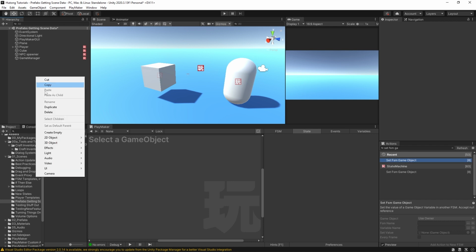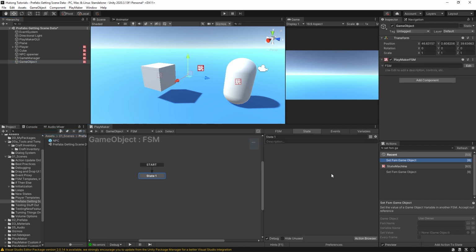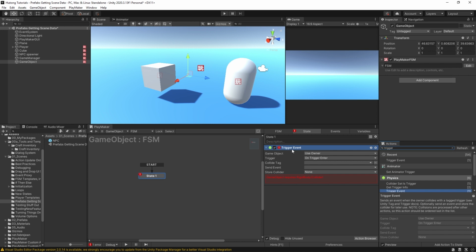But before we end, I'm just going to go ahead and create an empty here and give it an FSM, just so I could show you some other actions. Another thing that you can do is use trigger events, right? If you have colliders on things and they're set as triggers, you could store the last thing it collided with. So if you put this trigger event inside of a prefab and you had the NPC checking if this cube was ever a trigger, you could store the collider here.